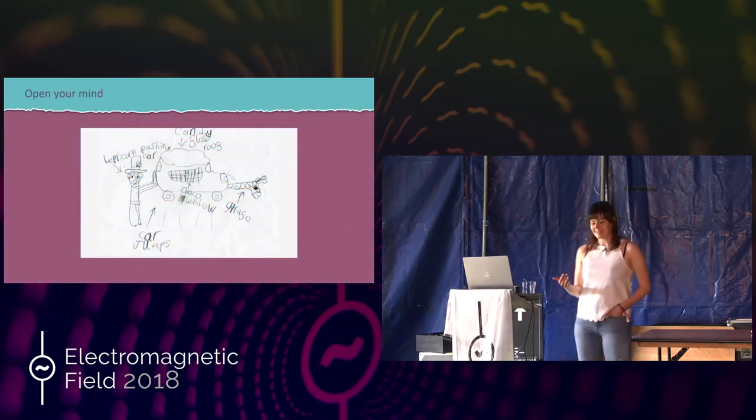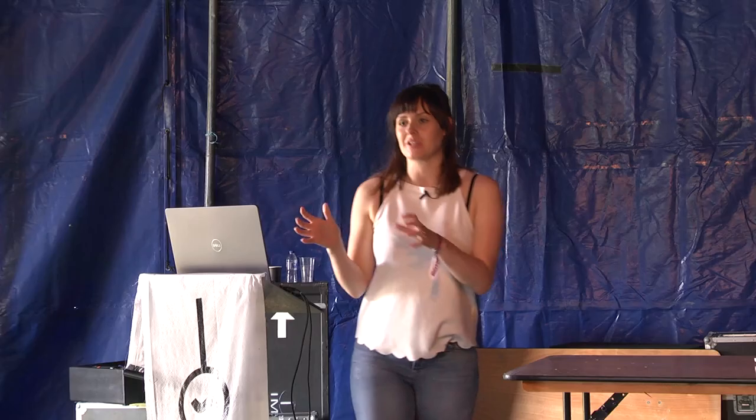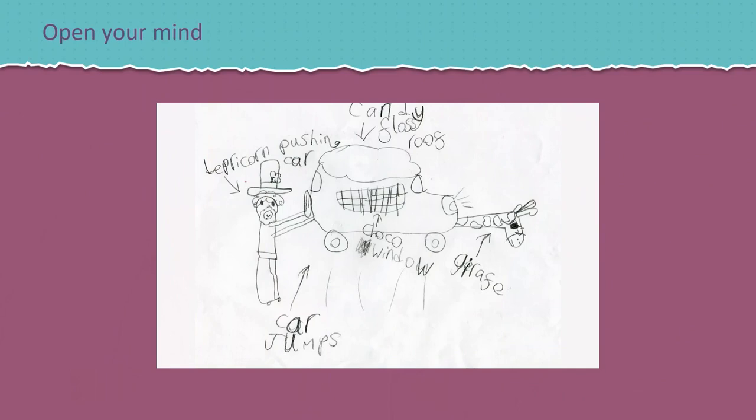People often ask me, as an inventor, people expect you to have had that moment where you come up with something and it's perfect from the beginning, and it isn't. Quite often when you're trying to solve a problem, particularly the older I've got, when I'm designing things, it just gets very complicated. You hear all the stuff you were taught at school, all the things you're supposed to do and not supposed to do. And I think sometimes when we go back to basics, this is one of my favorite invention ideas, and I actually saw this being drawn at a science fair.